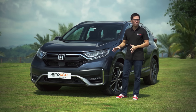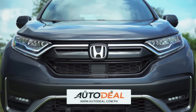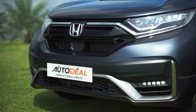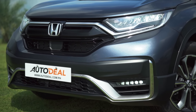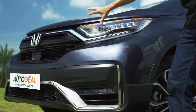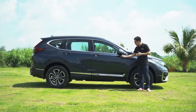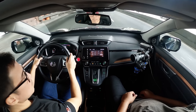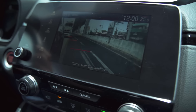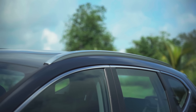Up and down the current CR-V line, save a couple of color options, the exterior is actually identical. The changes from the previous generation start with less chrome on the front grille and a bumper with a lower half with more black cladding than body color. It's also laden with LEDs from its sequential turn signals down to its fog lamps and everything else in between. Down the side, persons with OCD may find the camera that sticks out to the side mirror — which activates every time you indicate — a bit bothersome. But tight street drivers out there, that thing's worth it. Roof rails add to its refined but aggressive look.